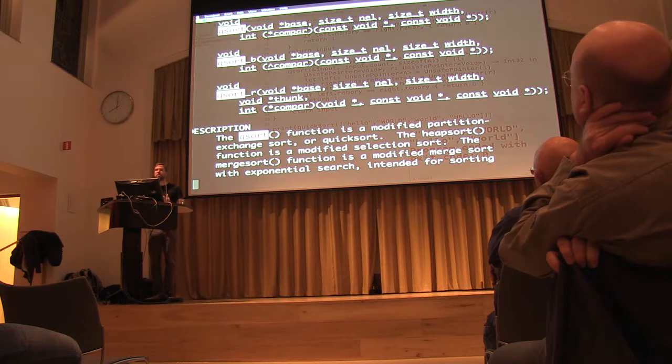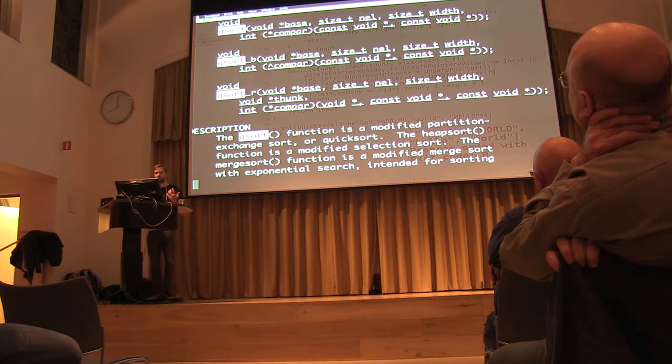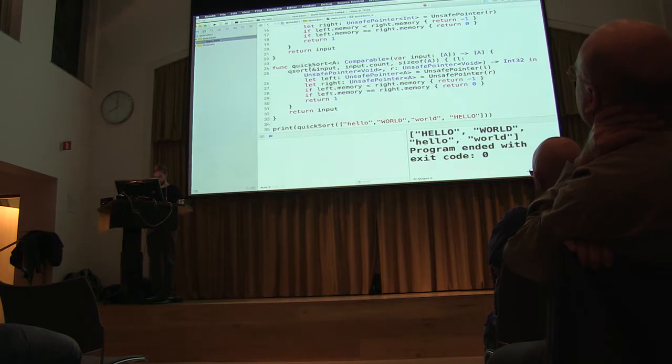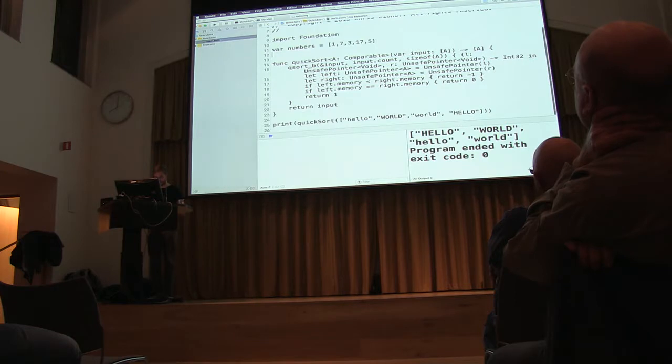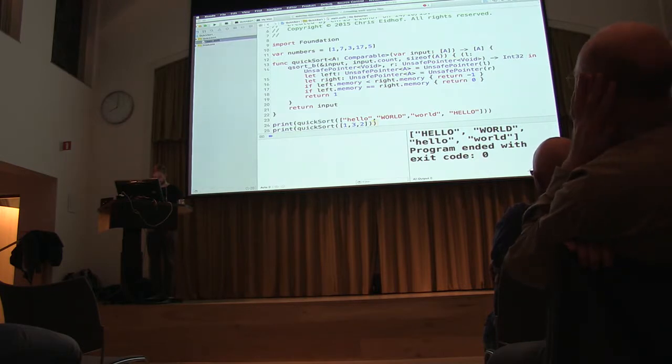So it's a block. And blocks are really cool because, as you know from Objective-C, they can refer to things outside. So let's just try to use quicksort B instead and run it. And it compiles, it runs, and it sorts. I can remove the integer version. And so we were able to sort strings. We can also maybe sort some numbers. Quicksort 1, 3, 2. And this also works.